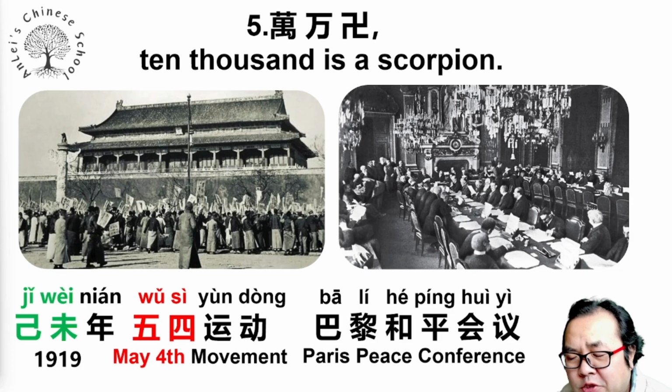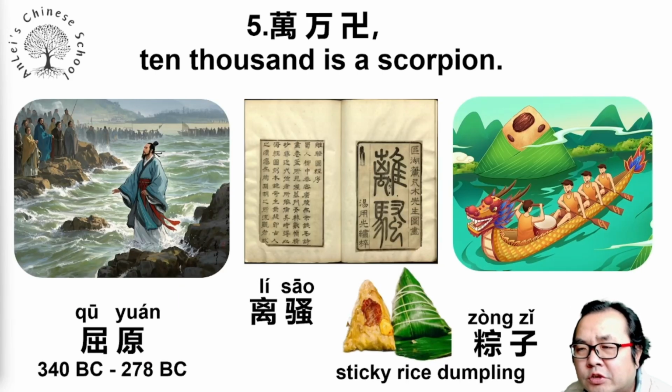When China entered the Republic of China in 1915, there was one movement called the New Cultural Movement. The traditional chronological method is not popular anymore. So 1919 is 己未年, but we don't use it. We would say 五四运动, the May 4th Movement. We just use the month and date to mark the movement. It's easier, but we don't know which year it happened. We just talk about the chronological calendar in ancient China, 天干地支, the heavenly stems and the earthly branches.